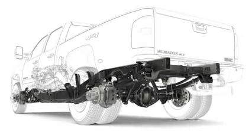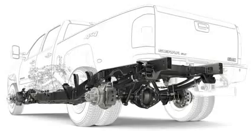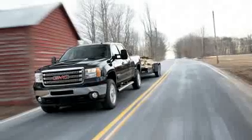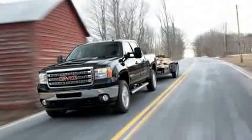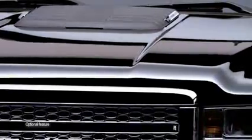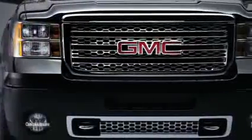The powertrain is smart enough to sense how much load you've got, what speed you'd like to operate at, and keep you from going too fast and having to dive into those brakes hard — through transmission up-shifts and down-shifts and back pressure in and out on the engine. The Smart Exhaust Brake is a diesel-only feature. The majority of our trucks happen to be diesel, so this is a great feature that works together very well.